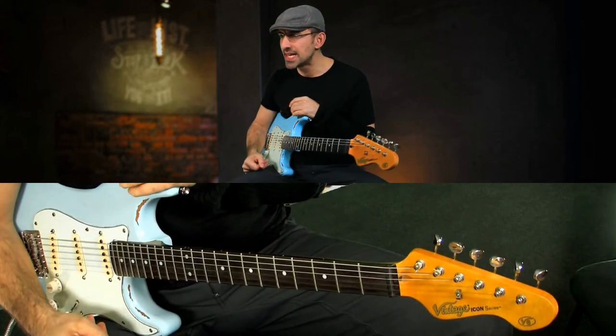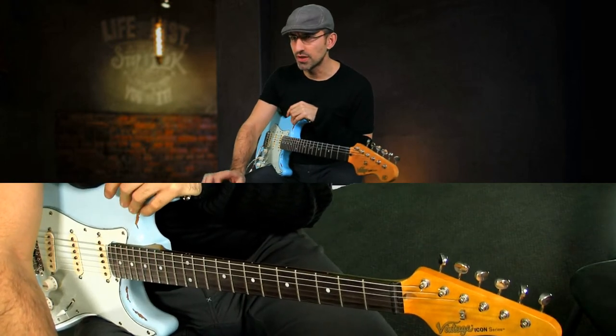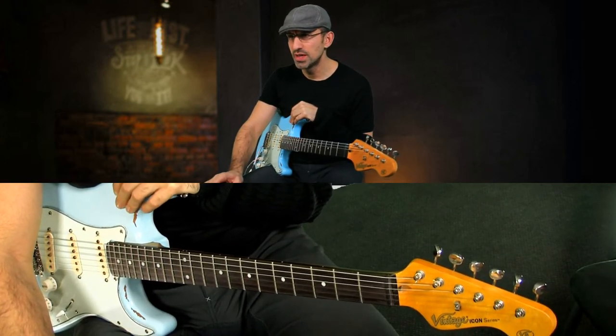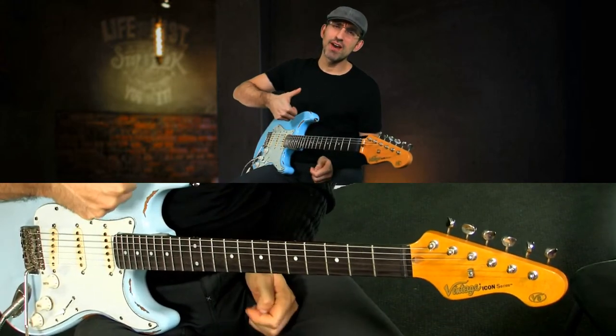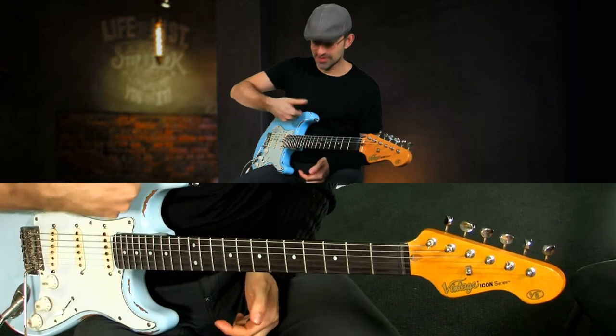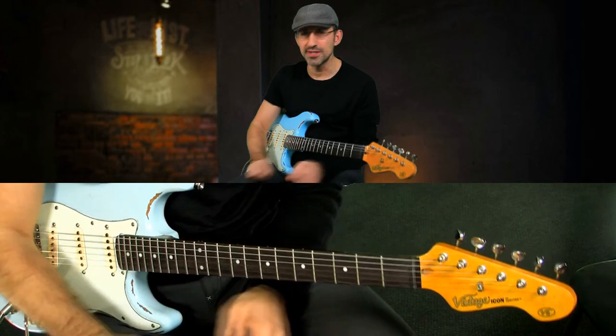Explain an Ibanez Gem Junior guitar. I don't know what a Gem Junior guitar is, actually. Gem Junior. Is that even a thing? Oh, Gem. Gems, that's the Steve Vai guitar where you have this grip, right? But I didn't know there was a Junior version. That's cool if there is one.